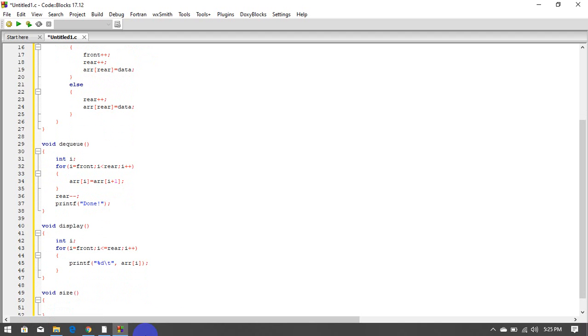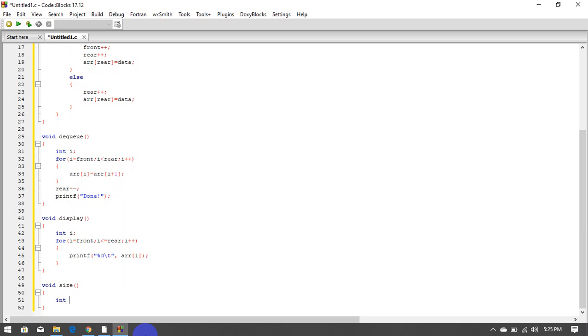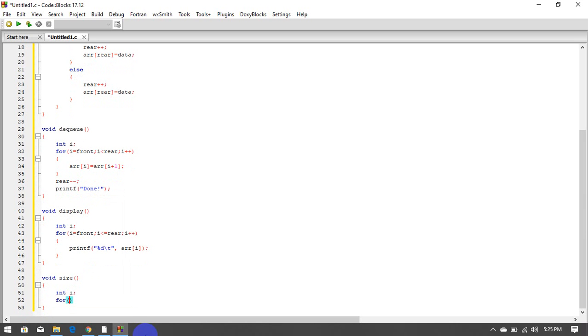For this we will need a variable i, and then you will need to run a loop again from front to rear, so that you can count how many elements are there in the queue. And make sure i plus plus.